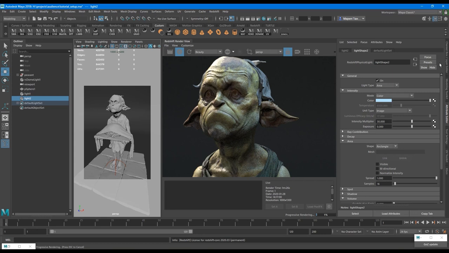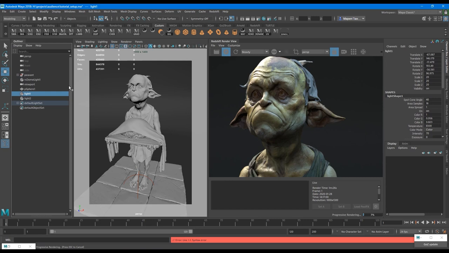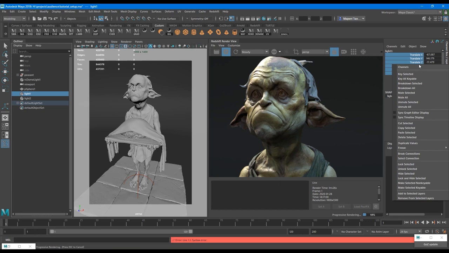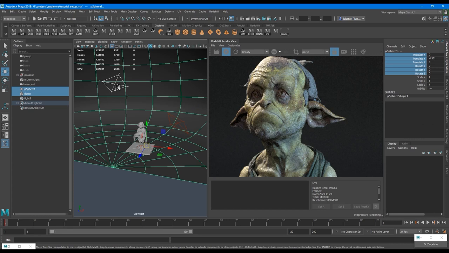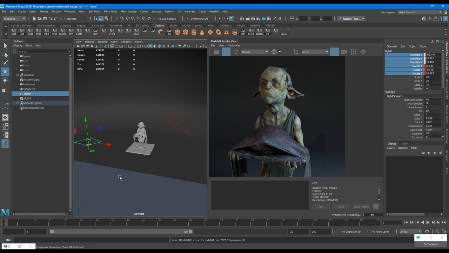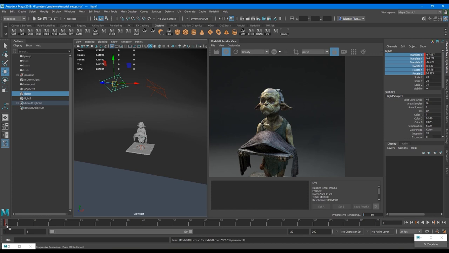And just in case I don't want to lose the position of the light, the same way I did with the camera, I select the light. In the channel box, I select translations and rotations, with shift, first and last one. Right click, Key Selected. And for the second light, do the same thing. So whenever I move the light and want to try something else, and let's say I don't like the result and I want to switch it back, I can just switch the frame of animation and it will get back to the original state.